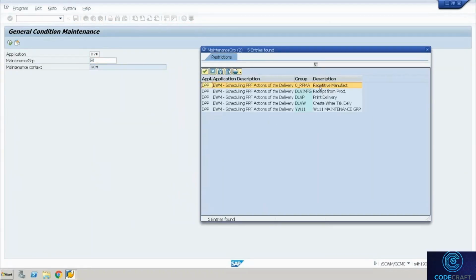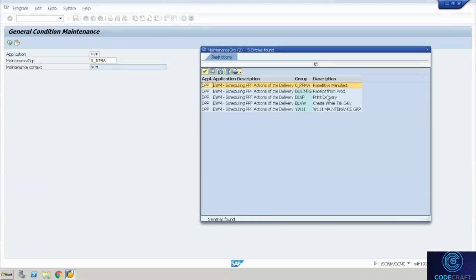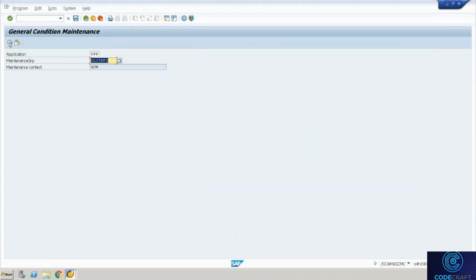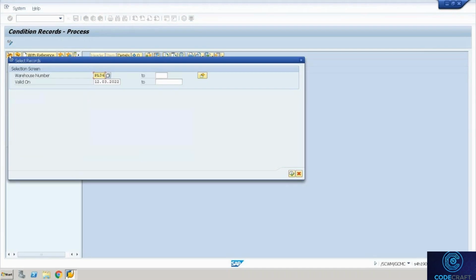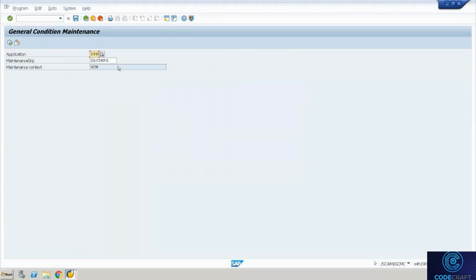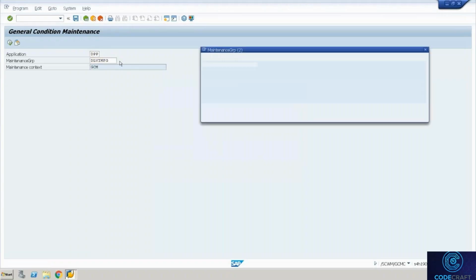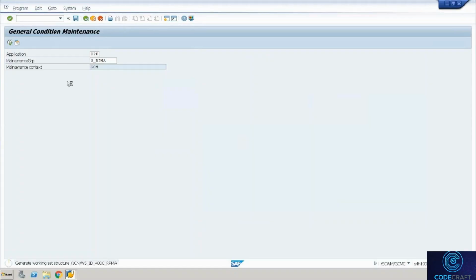Goods receipt for manufacturing. Oh, I'm so sorry.